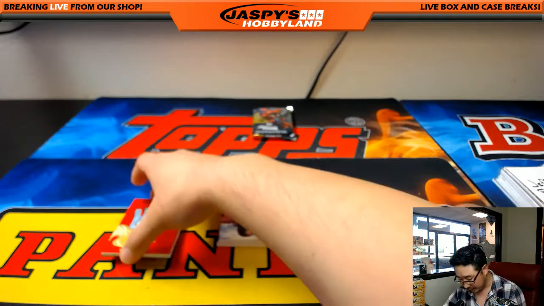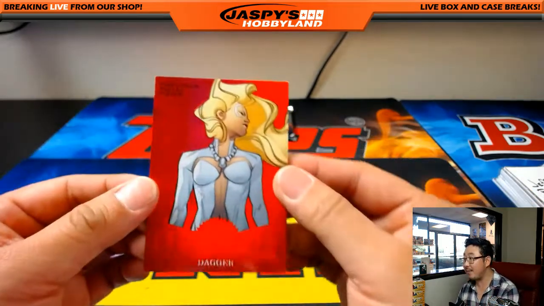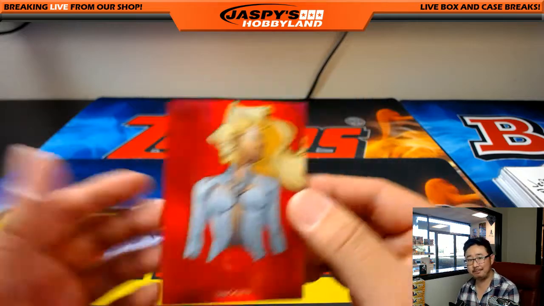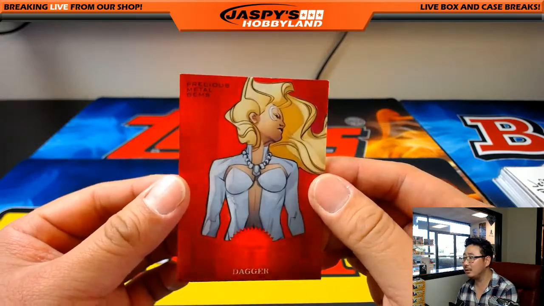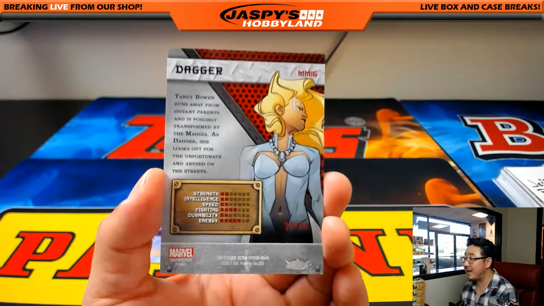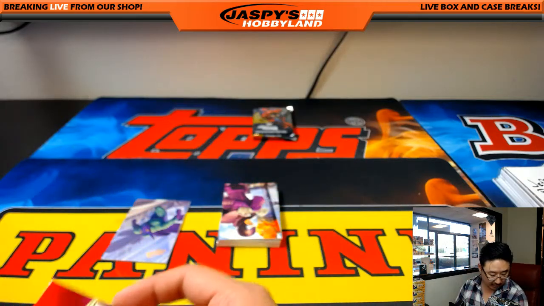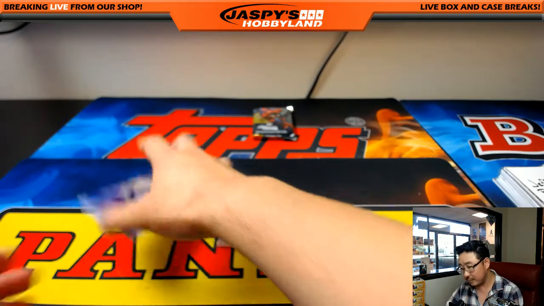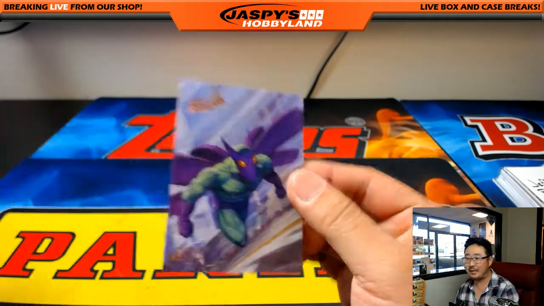Spectre is full? Nice. And nice, look at this. We're just talking about Cloak. And there's his coworker, Dagger, and that's 39 out of 99. Nice. The PMGs also do pretty well on a secondary market, Patrick. And a Beetle.